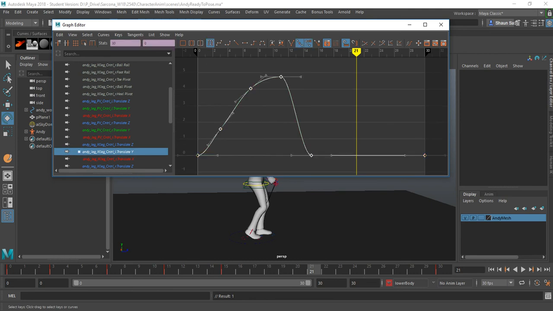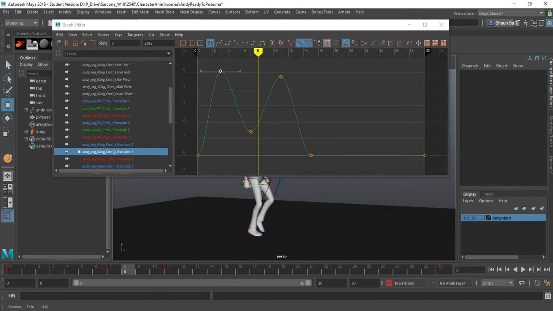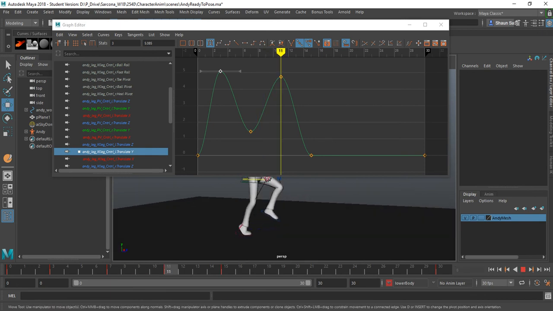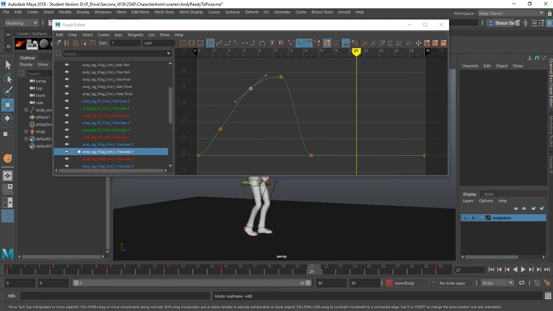Okay. On my translate Y, it might make sense for me to delete some of these, or if I notice something really out of place, like for some reason the translate Y does that. Okay, it shouldn't. His foot shouldn't go up, down again. That's not something your foot should do. If you watch it, you'll see that his foot definitely scrapes the ground about here, and then flings back up and then comes back down. So that looks like a really weird hiccupy kind of walk. Okay, so I may need to go through and tweak some of these graph points.